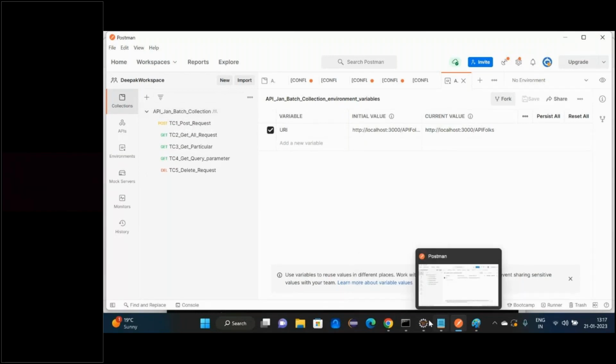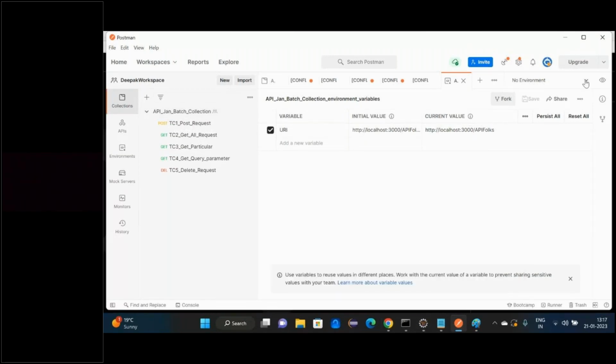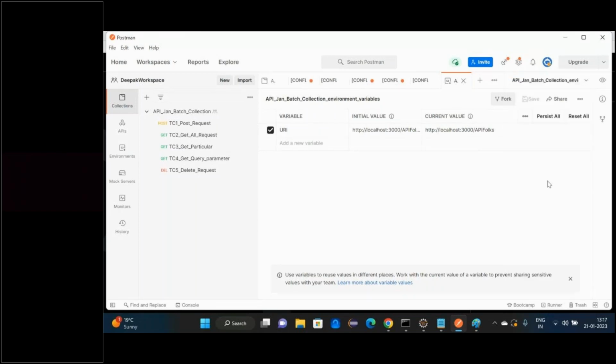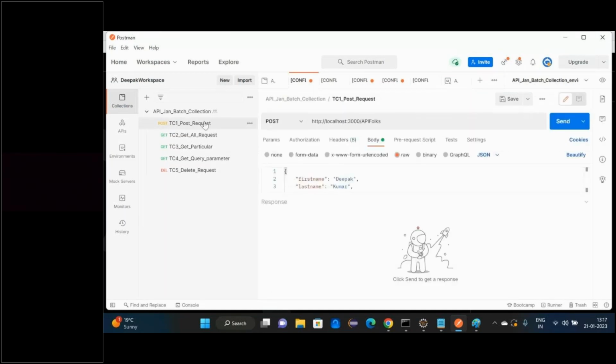Everyone, to select an environment, we need to select the environment variable that we have created, that is API Jan batch collection environment variables. So this is the environment variable I have selected here. You can see it in the drop down. Now I can use the variables of this environment in my test cases.